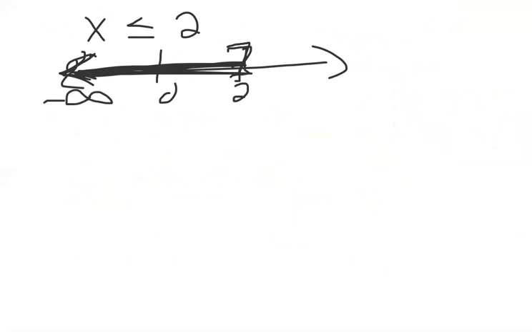So when you're writing this interval notation, starting on the left, the first thing you encounter is negative infinity. What do we always use with negative infinity? Parentheses. And then the set of values continues all the way to the right up to positive 2, which is included. So this one would represent a closed interval, which means the 2 is included as part of the solution set.